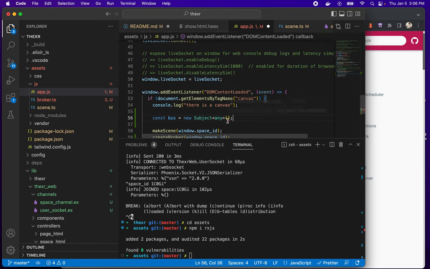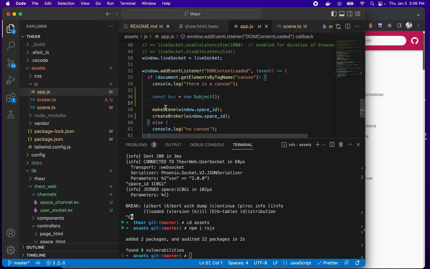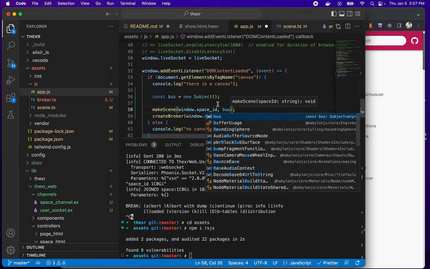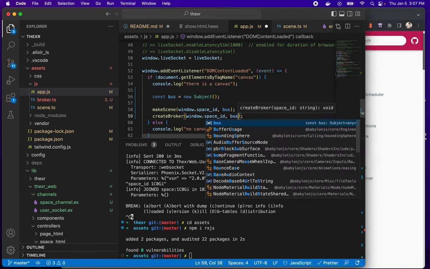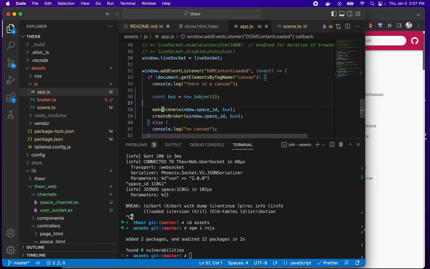A new subject. Okay, it's implicitly any, all right. And then we can just pass this in. So let's say that we can pass in the bus here and a bus here. Okay.